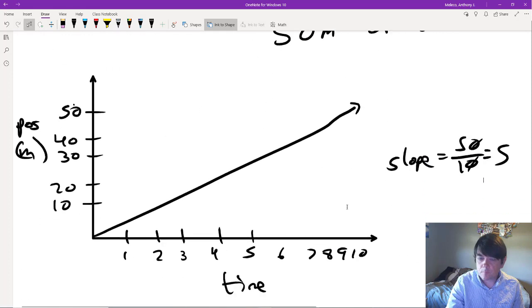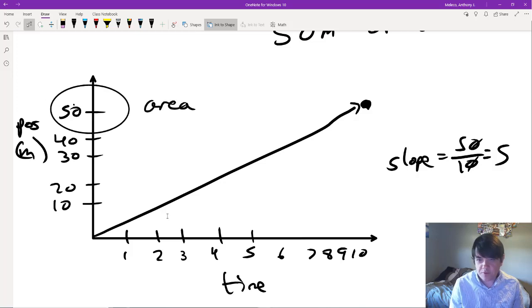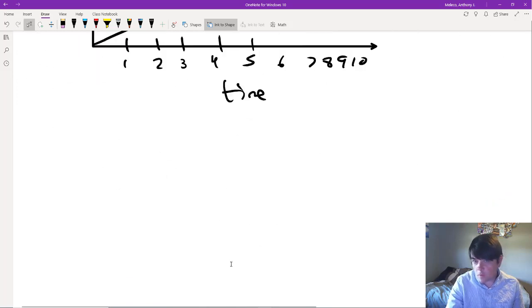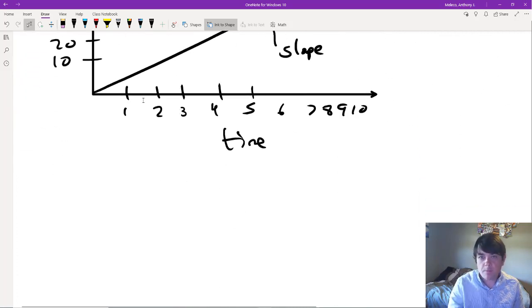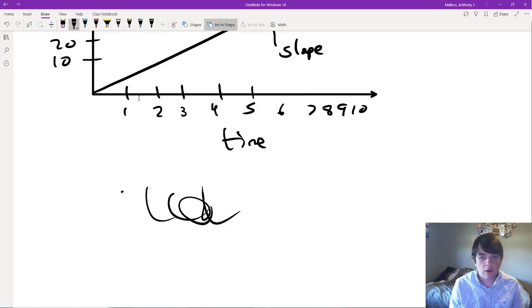Okay, so going backwards, 50, here's our area right here. And so you just create a dot at 50 over the same time interval, and then you just connect the line, and here's our slope. And so that's how you go backwards. But it is more difficult to go backwards than forwards. The other way to do it is to just brute force it and try out different things and see if you get it.